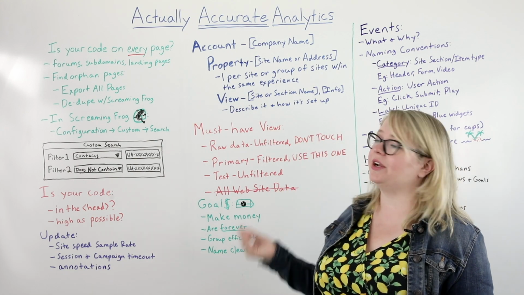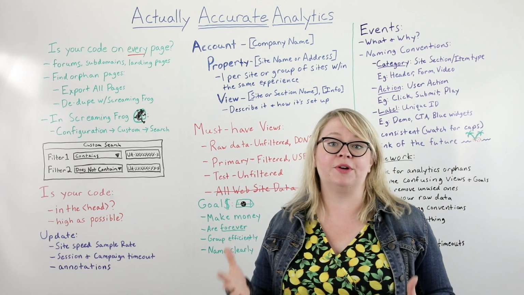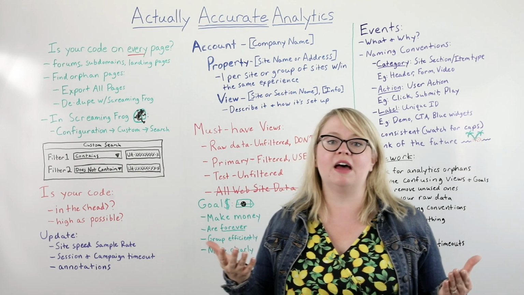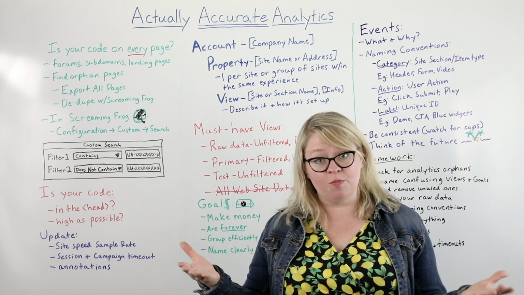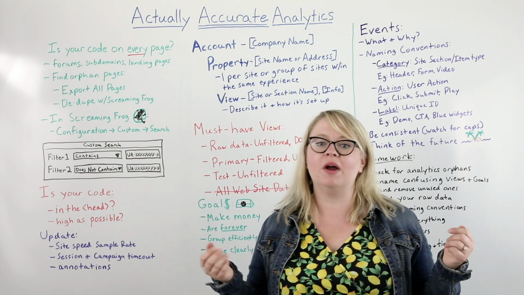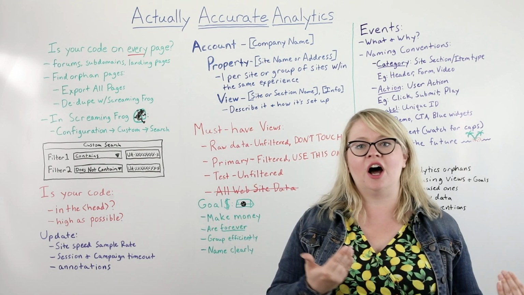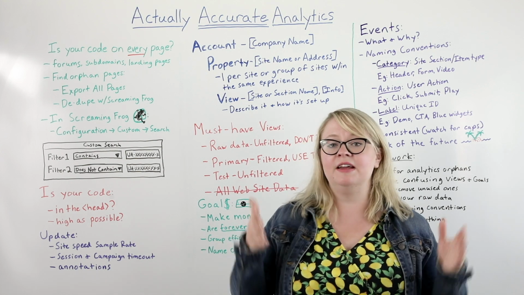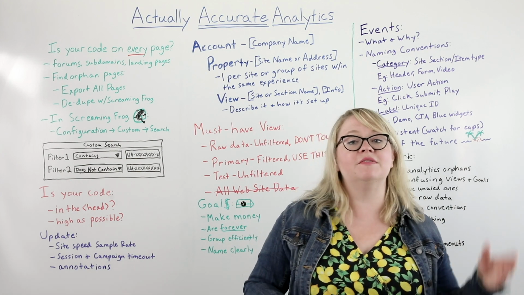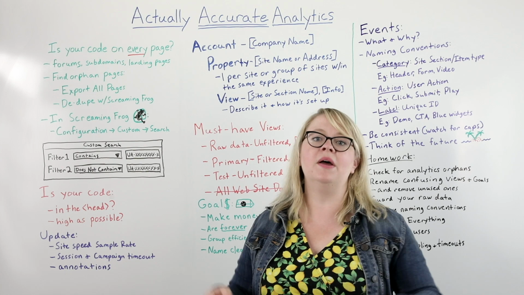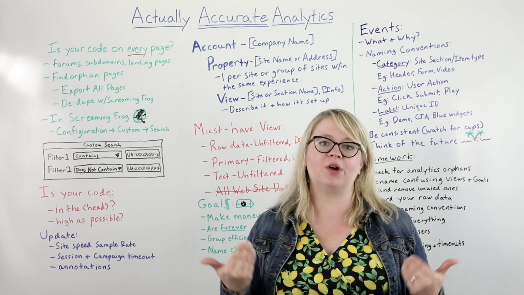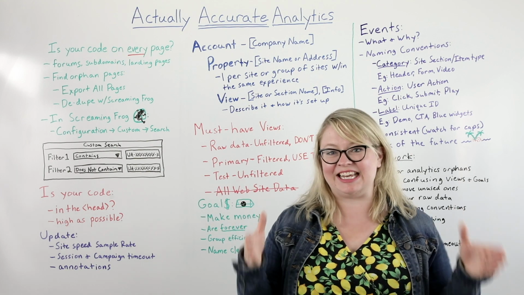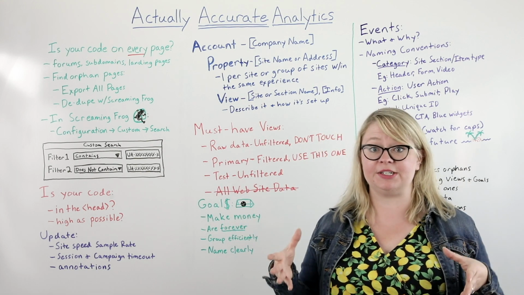Then you've got your property. You might have various properties. A good rule of thumb is that you should have one property per website or per group of sites with the same experience. So if you have one experience that goes on and off of a subdomain, maybe you have mysite.com and then you also have store.mysite.com, but as far as the user experience is concerned, it's one website. That could be one property. That's kind of where you want to delineate properties, is based on site experiences.